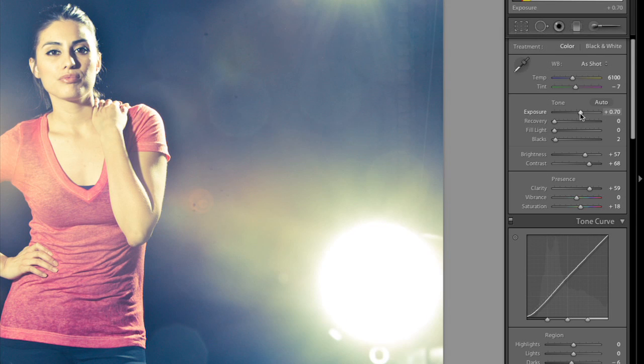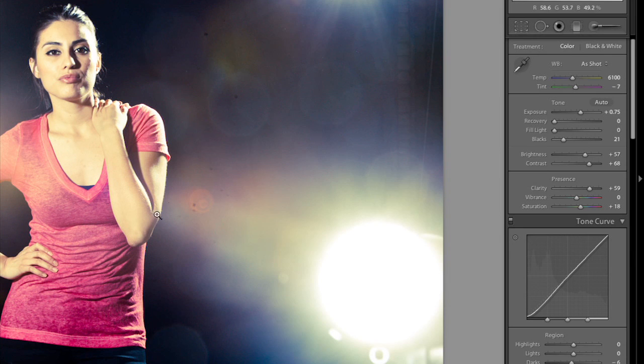Now I shot all this in RAW, so I have all the ability to really make some changes on this, and so I'm just going to type this in here. So 3/4 of a stop, and so I've increased the output of that. Now the other thing I want to do is I want to change my blacks and my shadows, and so I'm going to first go in here to my blacks, and I'm going to go up to about a 21. So I'm really bringing those blacks down so that we're losing a lot of that background. So I want it to be really, really dark.